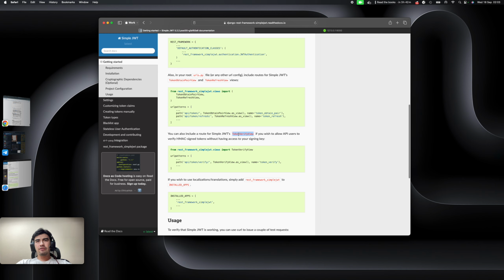And TokenVerifyView. When a user reloads the page, the client side makes a request to this URL every time a user reloads that web page.